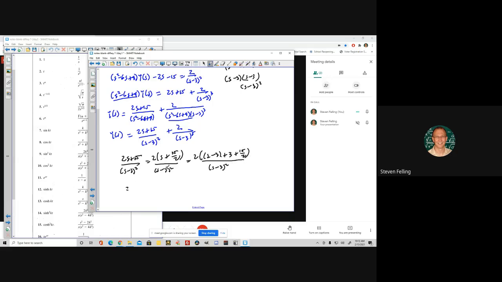you would get, let's see, this is the same as 2 times 1 over s minus 3 squared. And then you would also get 3, well, 3 is 6 halves plus 15 halves times 2, which is going to be 21 halves. This is going to be 21. So plus 21 times 1 over, right, this is 2 times s minus 3. And this one's 1 over s minus 3 squared. Okay. Let me show you another thing here, too, that you could get.